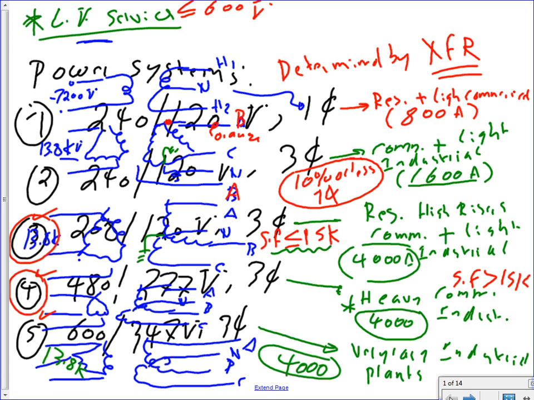Five systems in the US that we offer. Internationally, we offer very similar systems. I'll highlight this one. The first system we talked about is power system number one. They get you 120 volt from phase A to the ground, and from the other side, you get a 240 volt system. Can everybody read my handwriting? This system is single phase only, residential plus light commercial, typically up to 800 amp services. Cool? Thumbs up? Typically, don't hold me accountable to the amps.